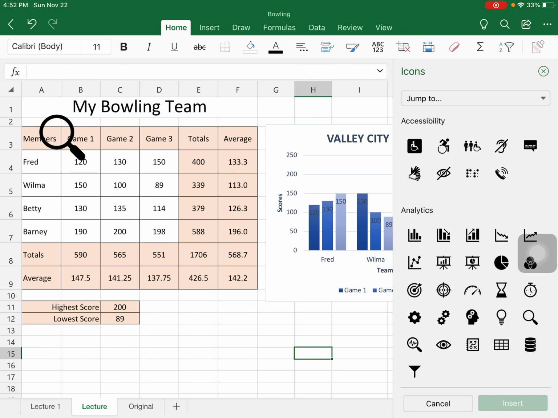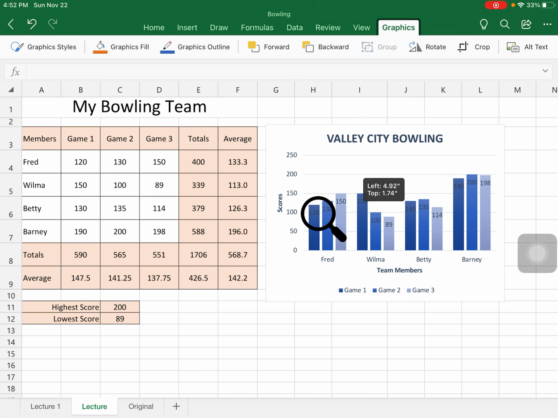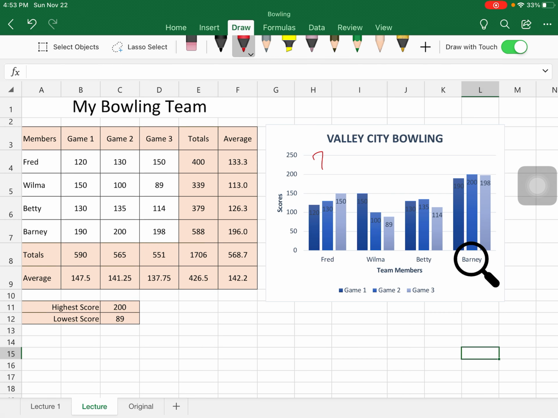Okay. I'm going to close that out. Just give it a little bit more space. I'm going to click on this magnifying glass and you can see that I can lay it on top. Okay. Now when I click on my chart, now you'll be able to see that the forward and the backward is no longer grayed in because now you have a couple of layers to work with. You can also add clip art. You can add shapes. You can go to your drawing tool and add some drawing to your chart. Everything we've covered before.